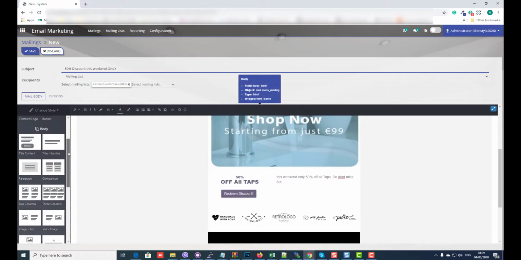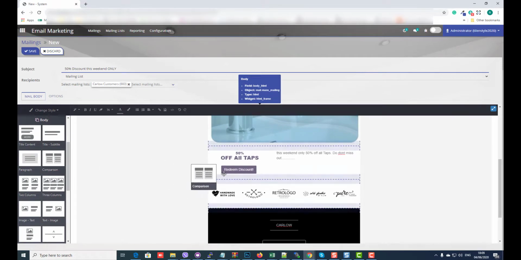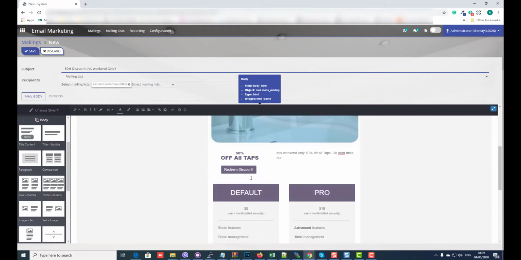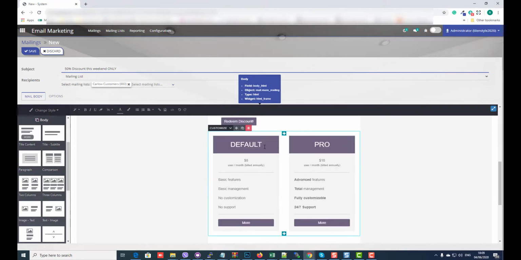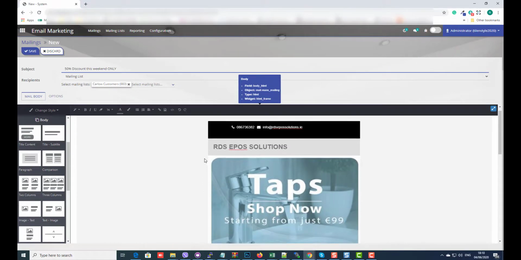You have these drag and drop options on the left hand side, and you can just drag a snippet, is what they're called, out. And then you can just change the text. Again, it's up to your imagination on how you want to do your sale, but everything is there for you within the email marketing option.